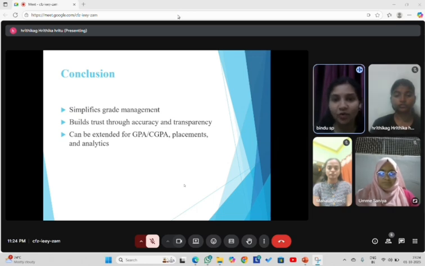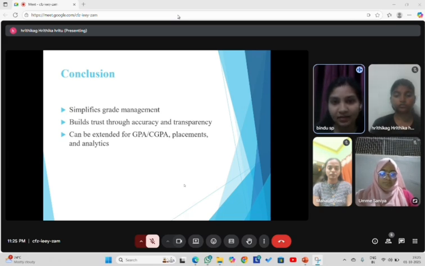This saves time for both teachers and administrators and builds trust through accuracy and transparency. Since the system ensures accurate calculations and clear records, students and faculty can rely on it.